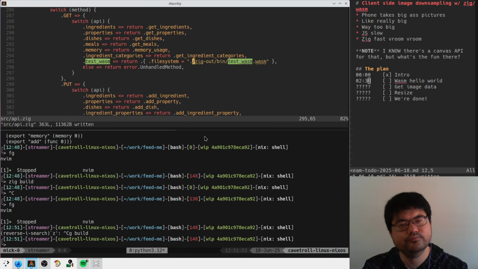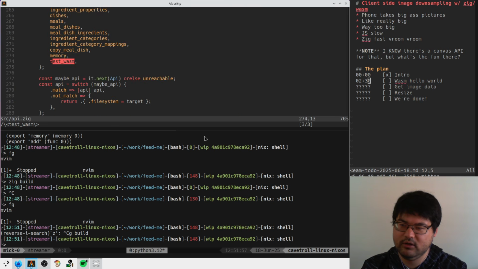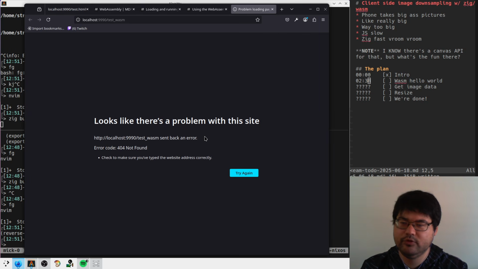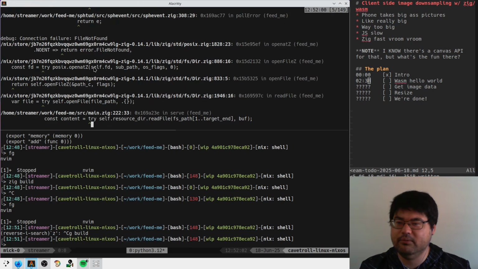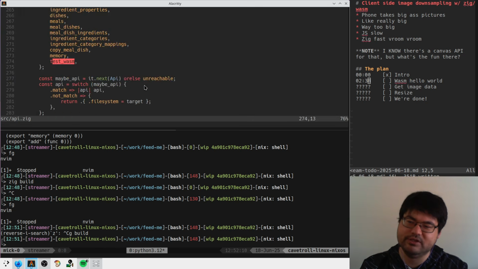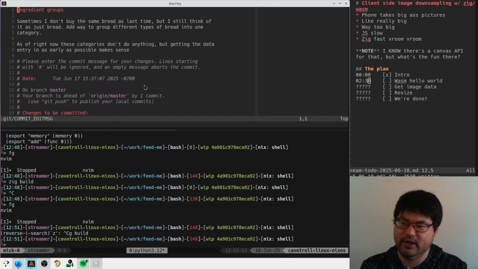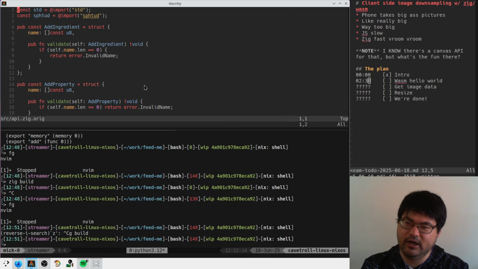Weird. I would think that works. I would think. Okay, so what's he complaining about for real? He's saying file not found. Is it because the file system stuff always prefixes it with like res? It might. It might.